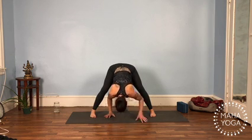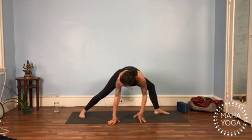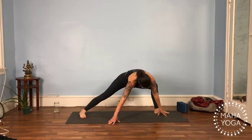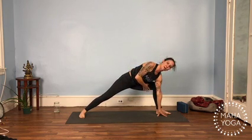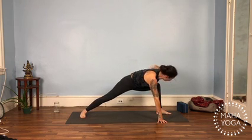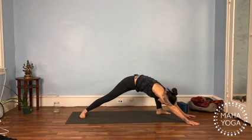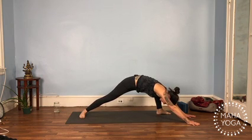All right, soften here. Walk the hands out a bit. Turn your right foot out 90 degrees and take a longer stance so that the right heel is in line with the arch of the back foot, this right thigh about parallel to the ground. Keep that right knee tracking wide over the ankle and then walk your hands forward wide just inside the right foot, angling a little bit to the left.